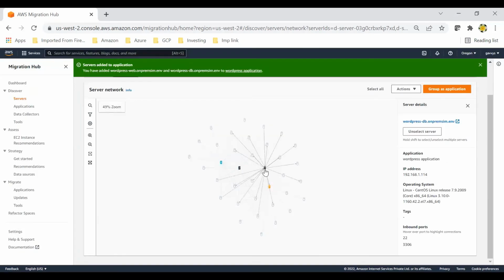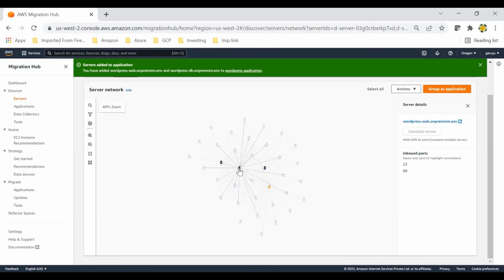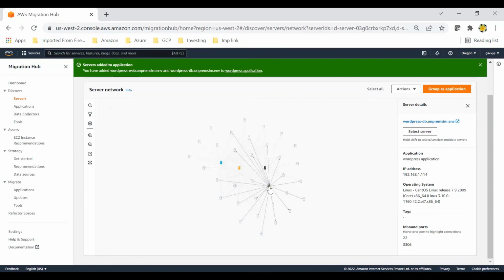Also for this, if we select this server and this one, let's unselect this server, unselect this one, this is selected, so select this server, select, unselect.